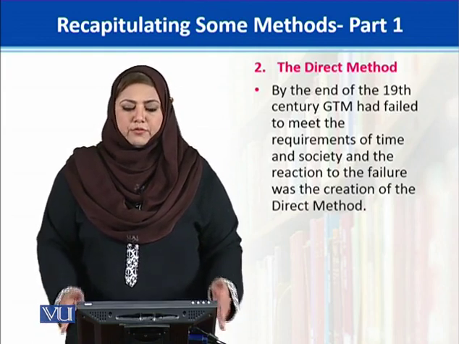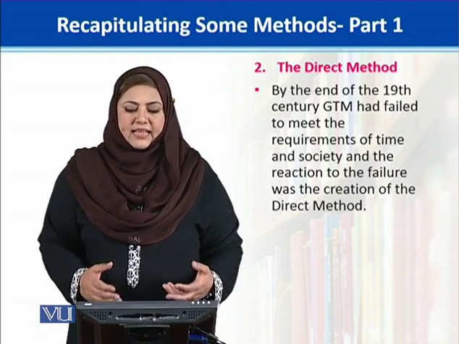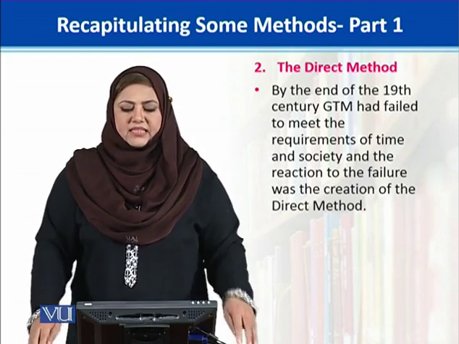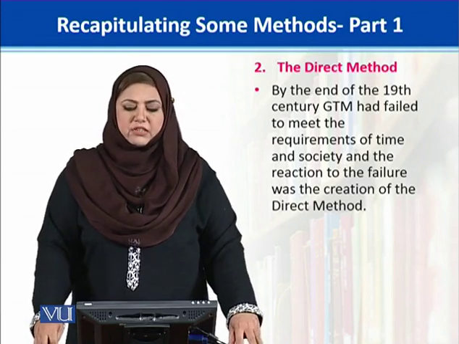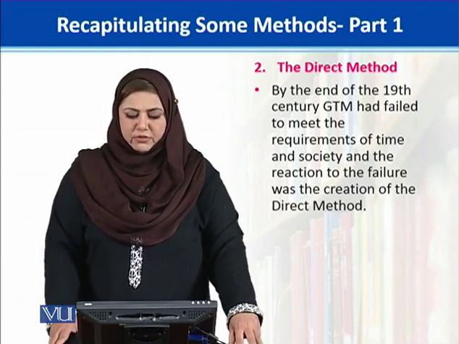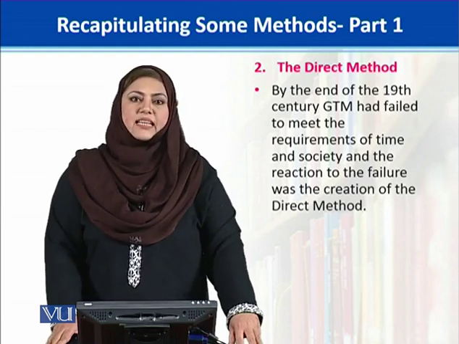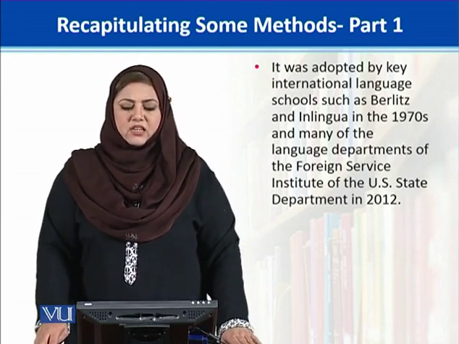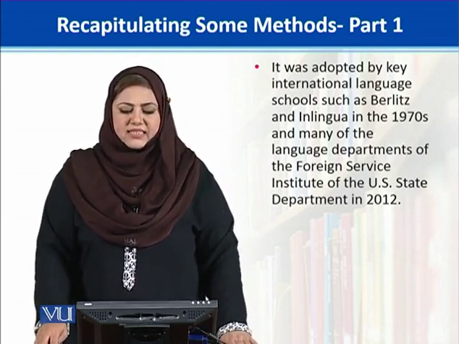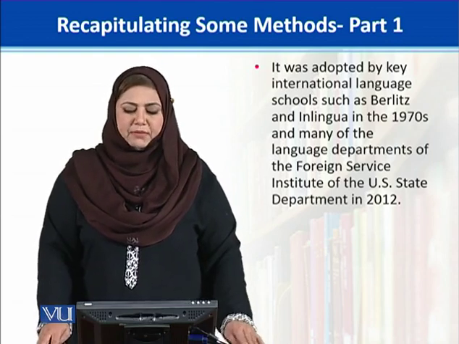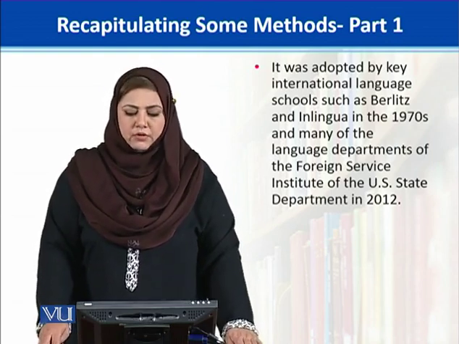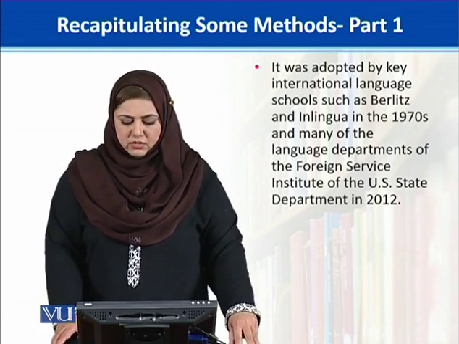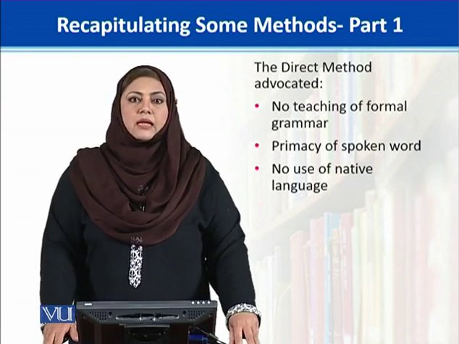Another method that followed this method is the direct method, which we can compare and contrast with the grammar translation method. By the end of the 19th century, actually, the grammar translation method had failed to meet the requirements of the times, and this was the time when the direct method was introduced. It was adopted by key international language schools such as Berlitz and InLingua in the 1970s, and many of the language departments of the Foreign Service Institute of the US State Department also used it during 2012.